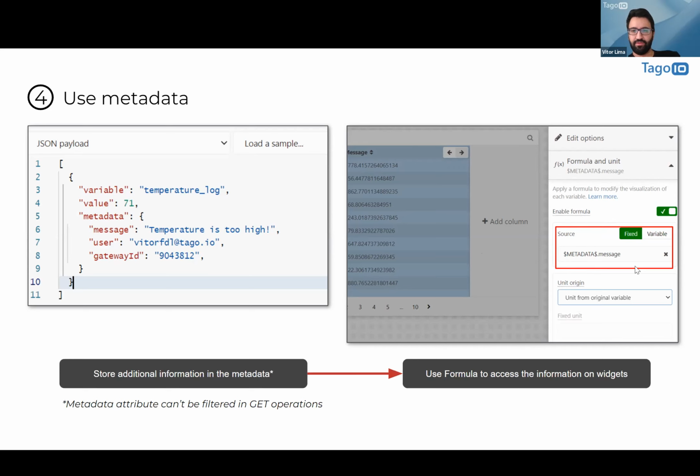And the way you access the metadata, you have the syntax here: the curly symbol with metadata.message. If, for example, I want to access the user, I just replace message with user. So very simple to do.